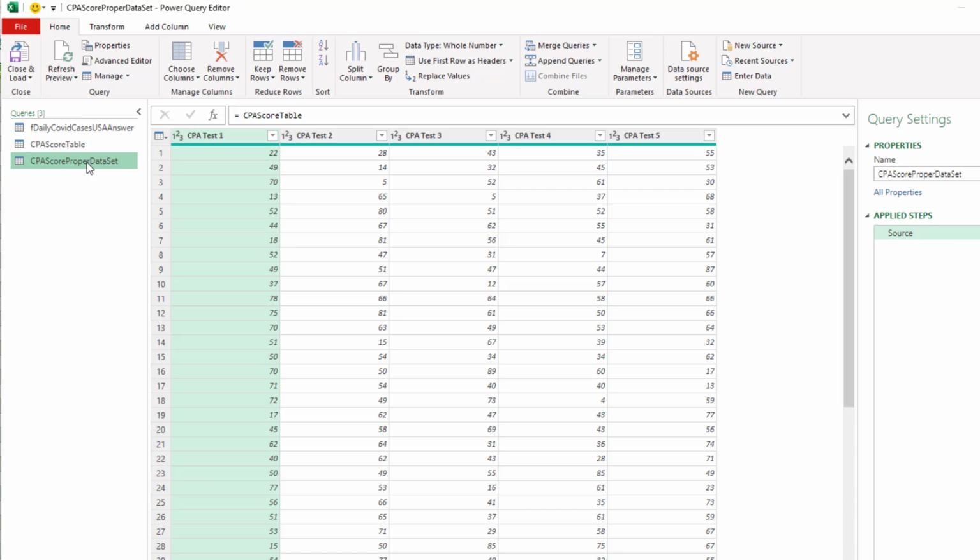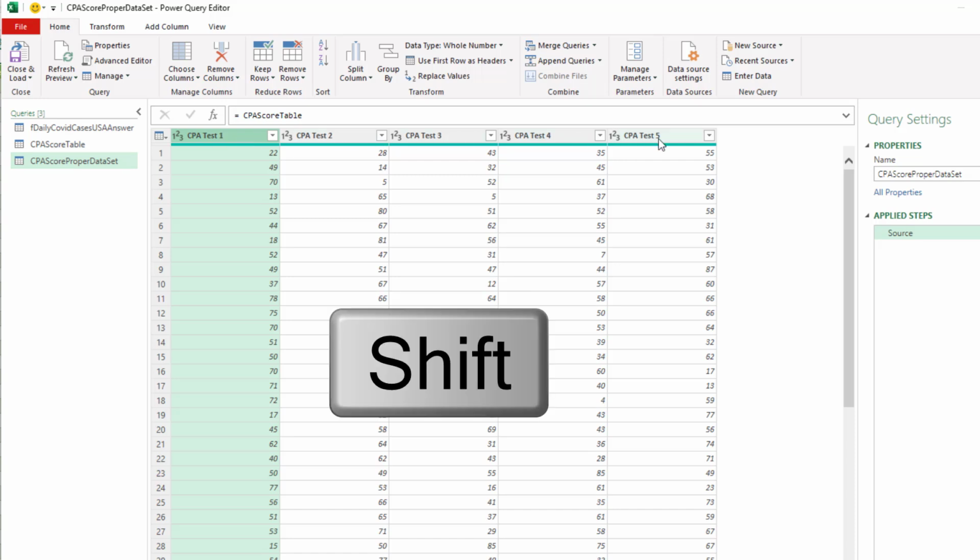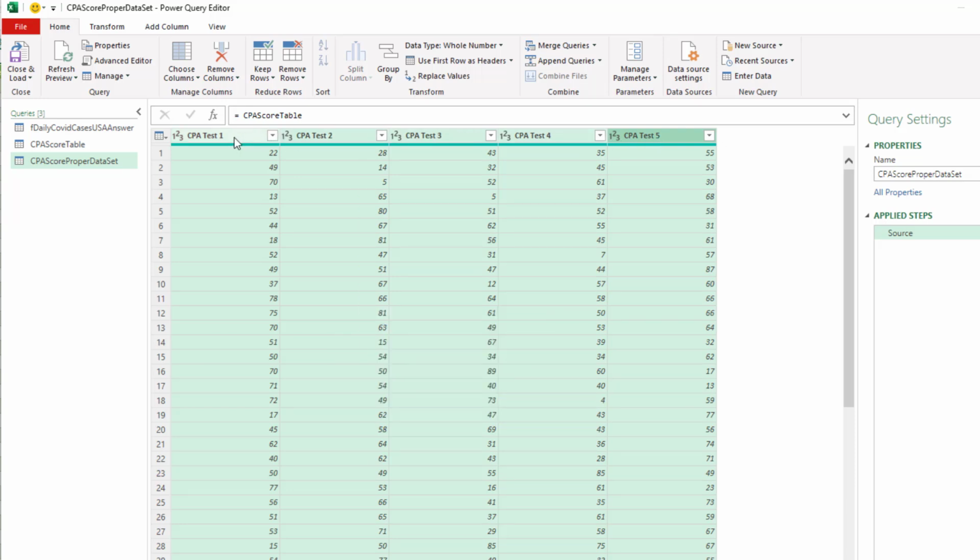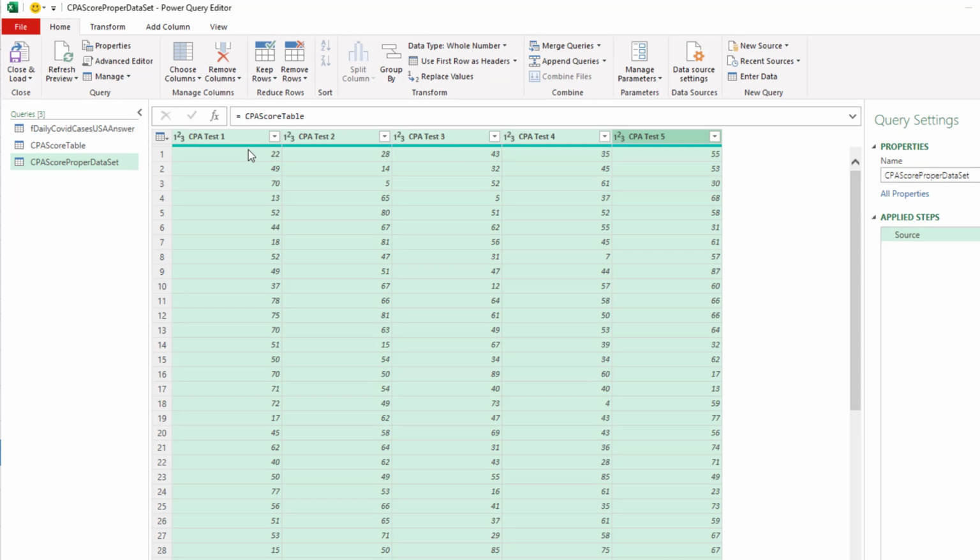Now, let's select the query on the left. And all we want to do is select all 5 columns. So I'm going to select the first column, hold Shift, click on the last column. And what I really want is one column that lists the tests and all of these values in a single column called Score. The goal is very difficult if we had to do it by hand, but very simple in Power Query.